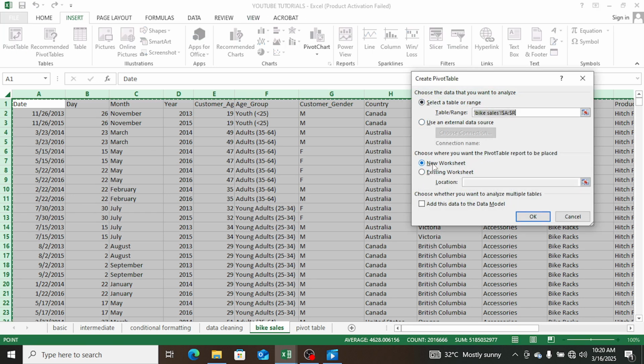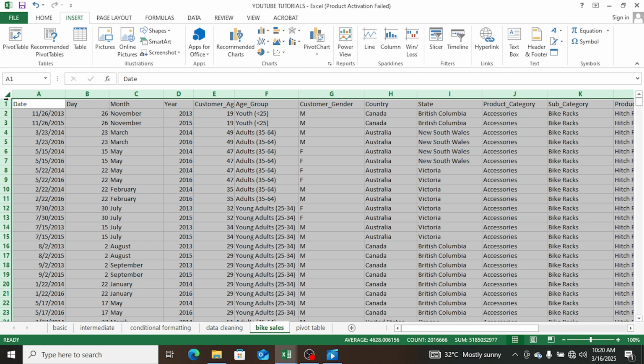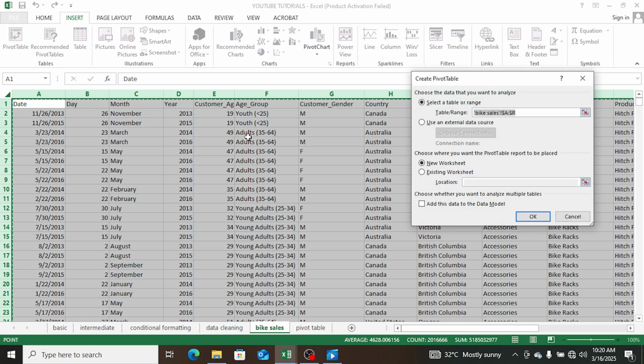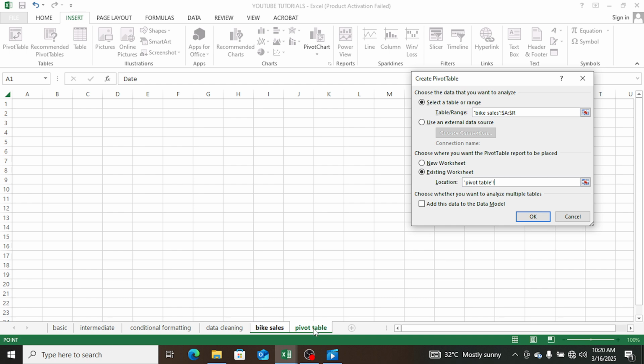It can open a new worksheet. Let's do that again so you can understand. You highlight all your data sets, then you go to insert, then you click pivot table. You can see this new worksheet option, but we already opened a sheet for the pivot table, so we click existing sheet, then we put the location of the sheet. We click here, then we put it like this.